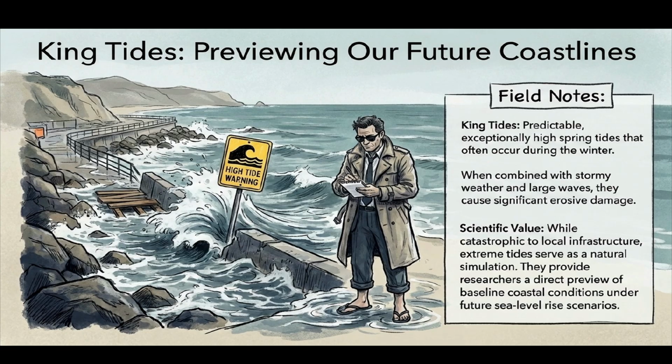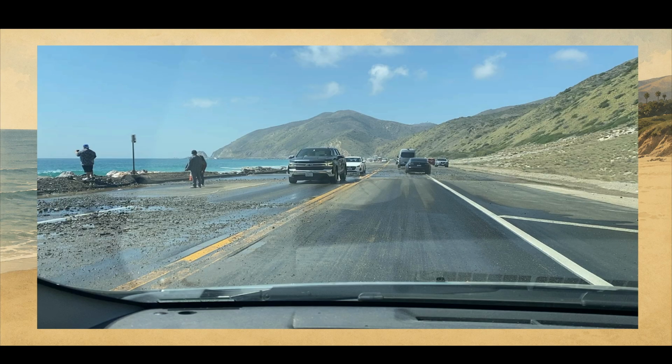And these, in and of themselves, are a challenge, but what we oftentimes talk about them being useful for now is forecasting the future. So this is higher than normal tide, but because of sea level rise, this really is a snapshot into what our coasts will look like in a few decades, given the ocean is rising around us. So they're quite useful. So what does that look like?